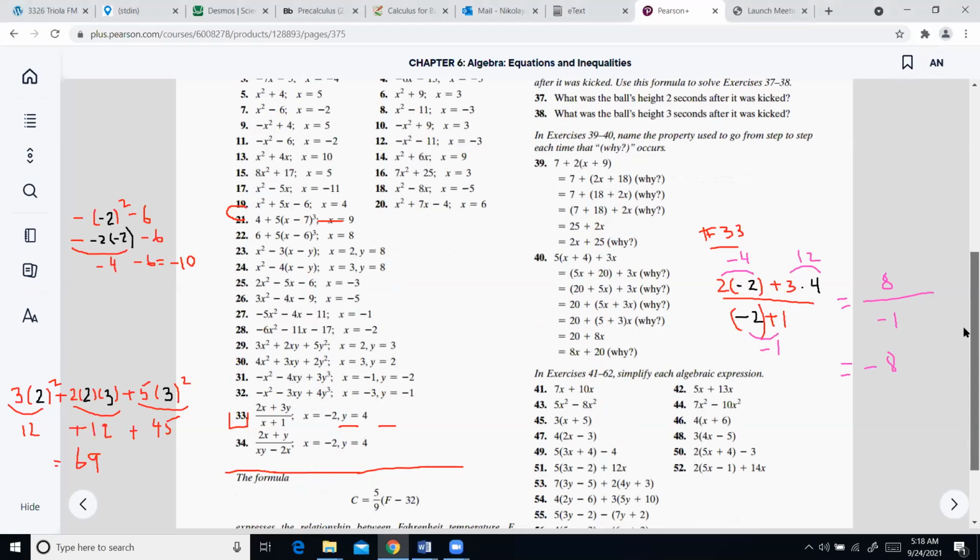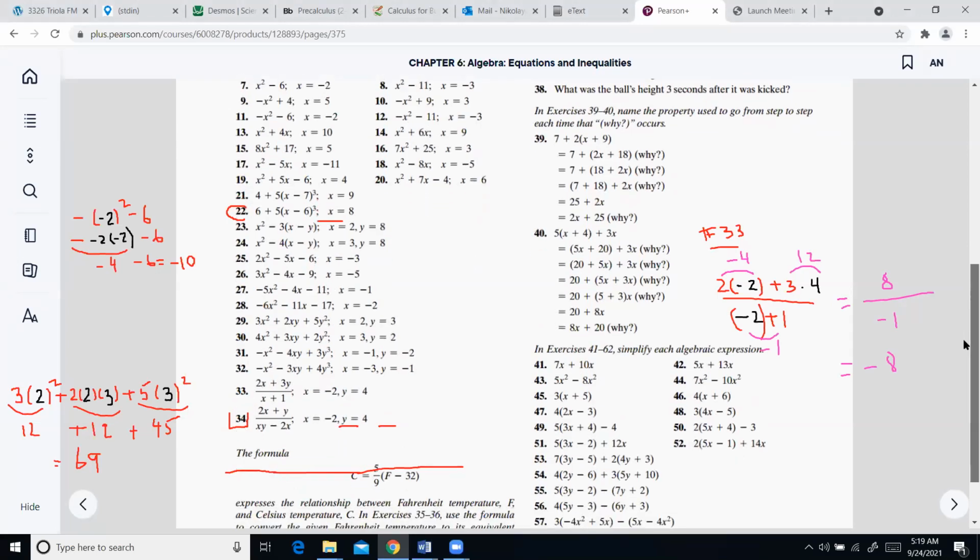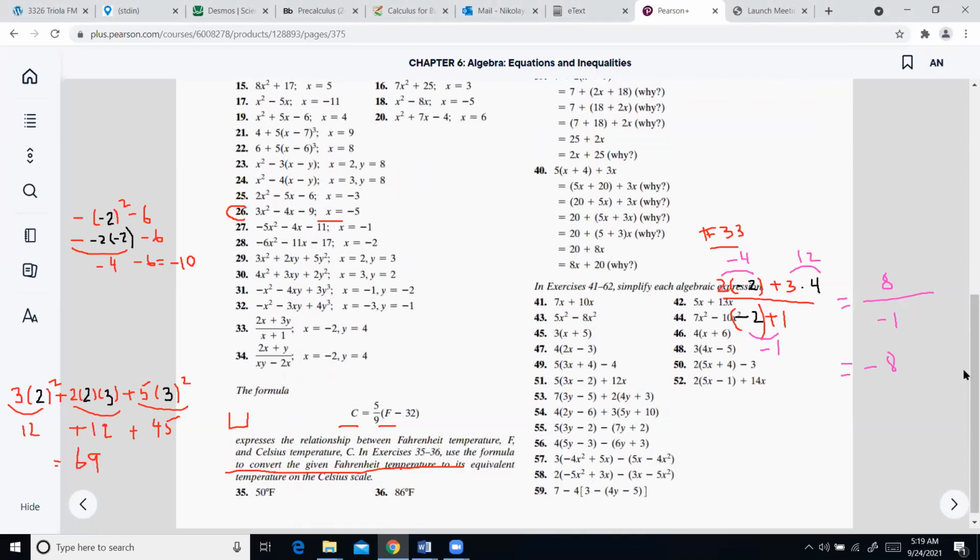Well, looks like we can take a look at more problems in this little section that tell us to distribute, to get rid of the parentheses. So let me try a problem like exercise number 47, for example, that says, how about if you distribute 4? Just like that, just multiply by 4. Well, looks like I have to multiply these terms by 4, and I get 8x, and I get -12 next to it, and that'd be my result.